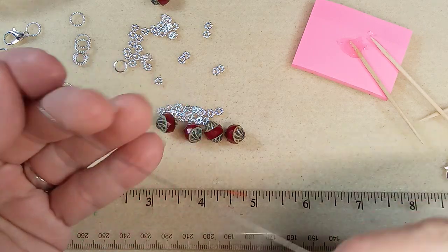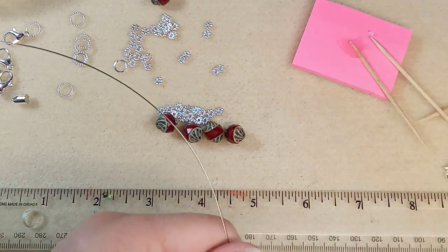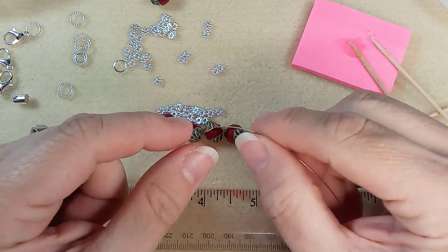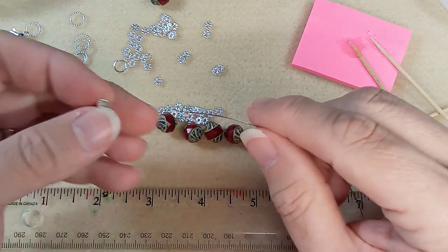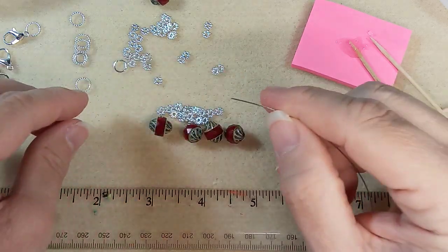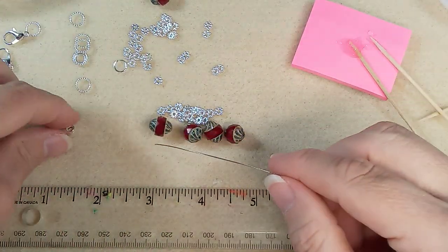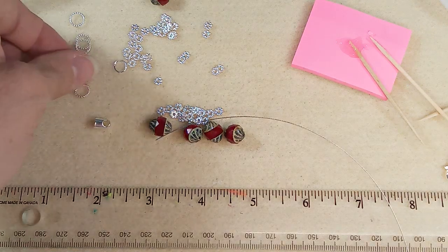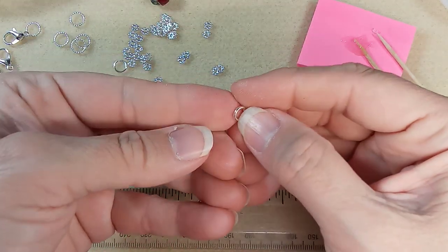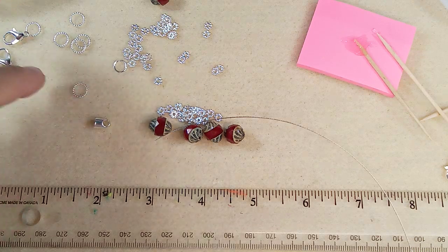So let's grab a piece of wire. You don't need a very long piece of wire. You can loop your wire around a jump ring, or you can actually put it onto this end cap. I think what we'll do is put it on a jump ring, and that way if we want to change it out to something else or make this longer, we can. Once we add it to that, we can still take it off, but it's just a little easier. So let's use, what is this? Where'd this one come from? This is a closed one. It must have come from my closed jump ring bin.